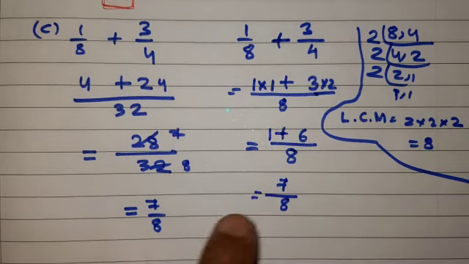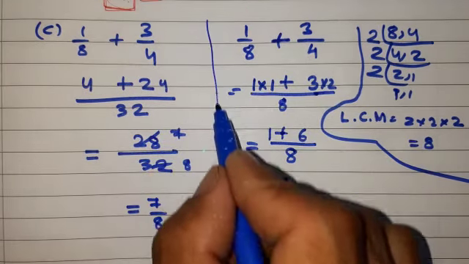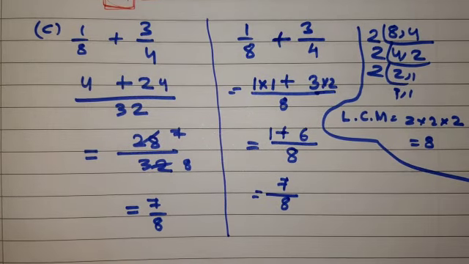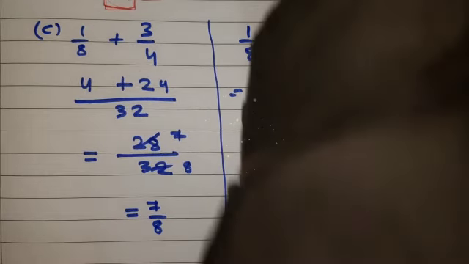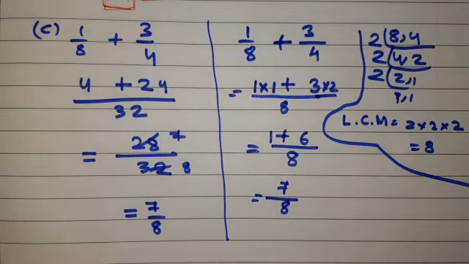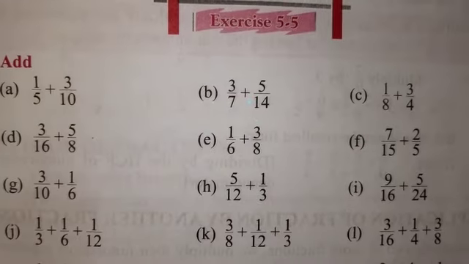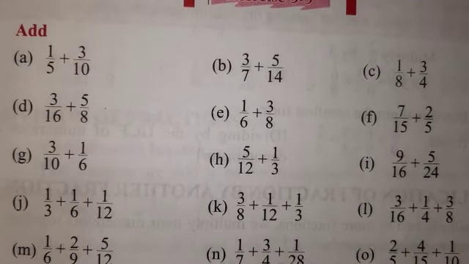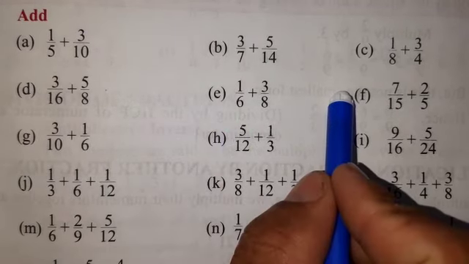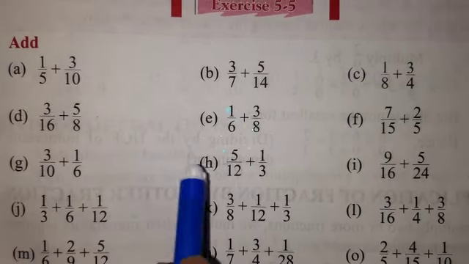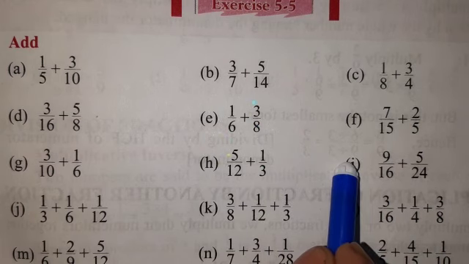Same. Is the answer the same? Yes, sir. Wow, clap for them. Okay, so I hope you have understood very clearly and properly. You may have been crystal clear with this. So you can easily do question number D, question number E and F. G, H and I are homework for you, okay?